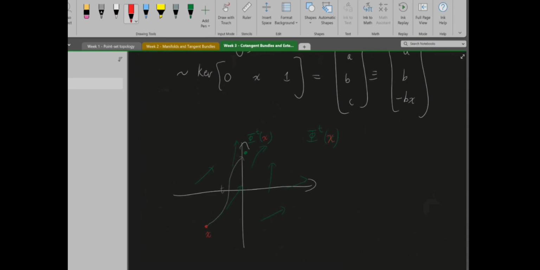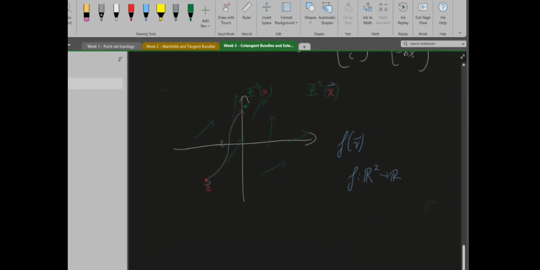And you might imagine that if you have a function f of x, I'm writing x when it should be a vector, f is a map from R2 to R, so it just spits out numbers when you plug in a point in the plane. You might imagine a flowed version of f where you ask, what happens to f if I flow the points before I plug them in? So we might put f composed with phi t. This is again a map from R2 to R, while phi t is a map from R2 to R2 that takes a point and maps it along the flow t seconds later.